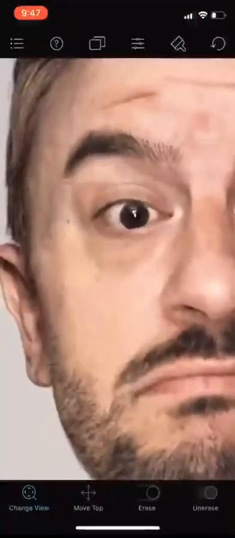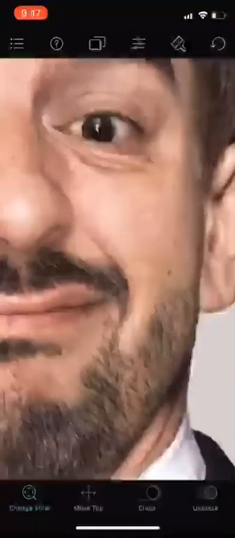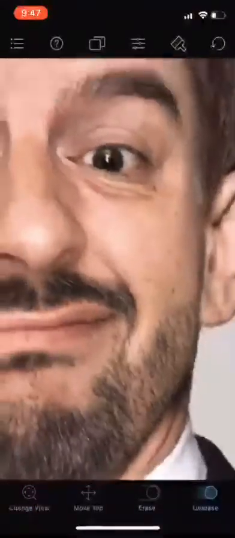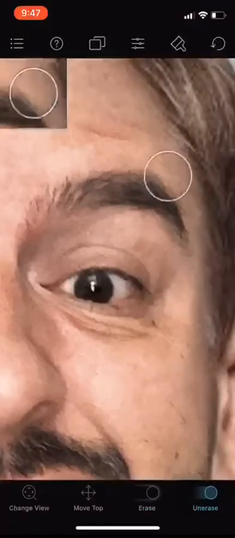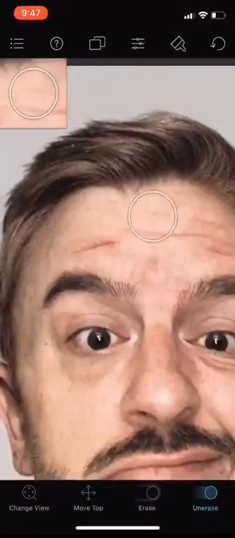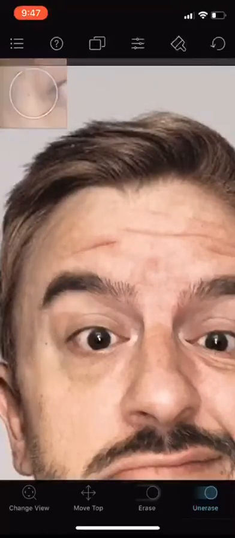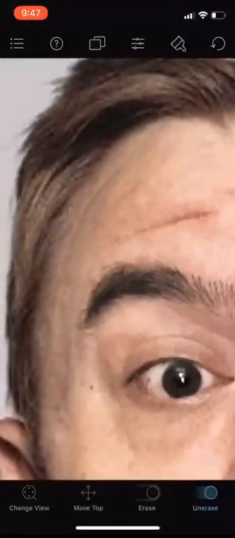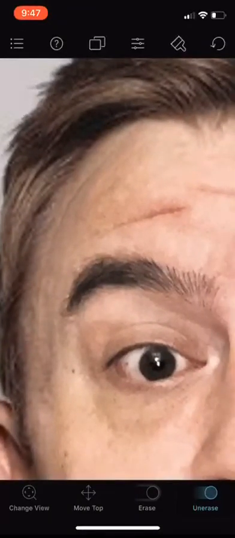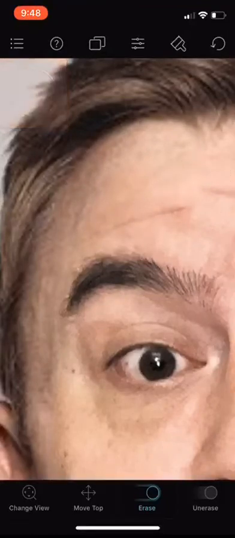I'll zoom in, and again, it actually looks pretty good. I can touch up anywhere I want to by adding or taking away. I could bring my real forehead up higher, but I don't want to go that far because it's a little small, so I'll hit erase again and bring back the other layer.